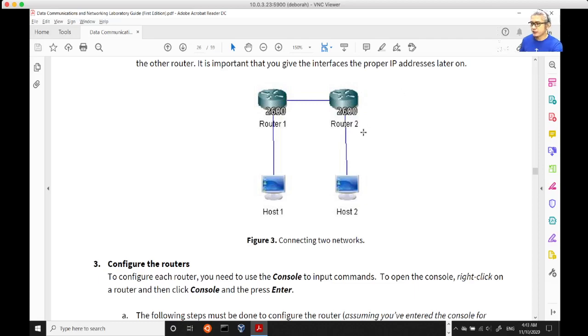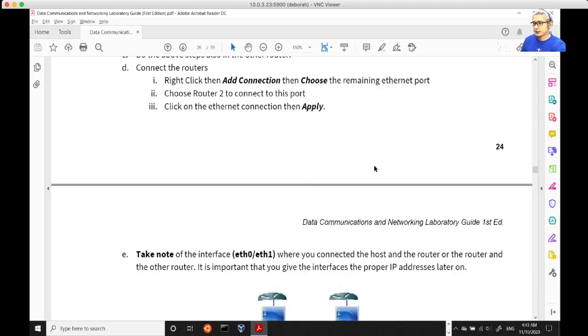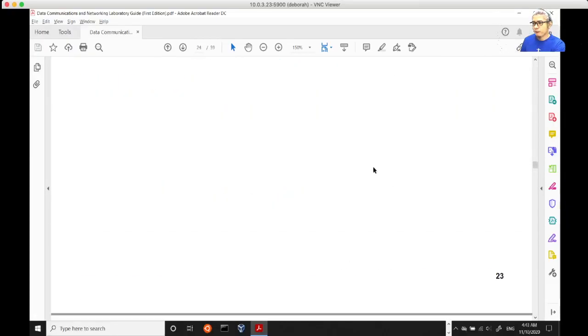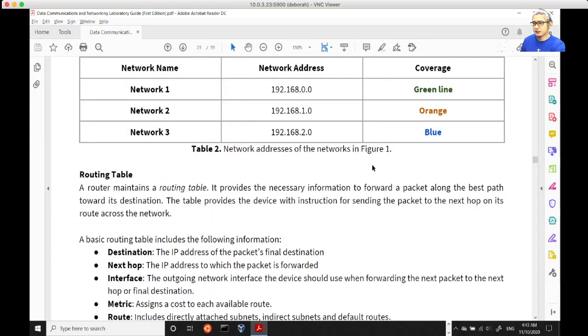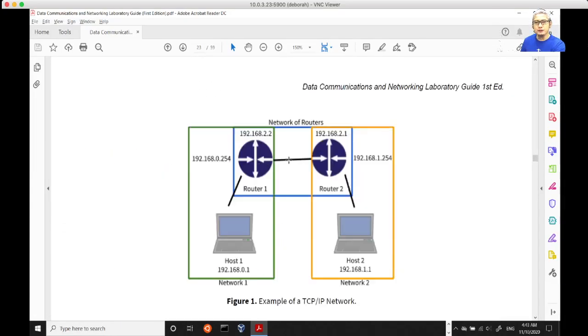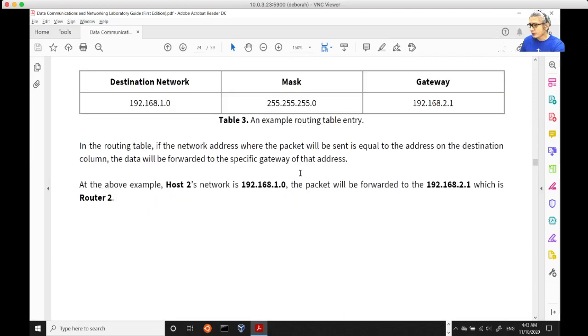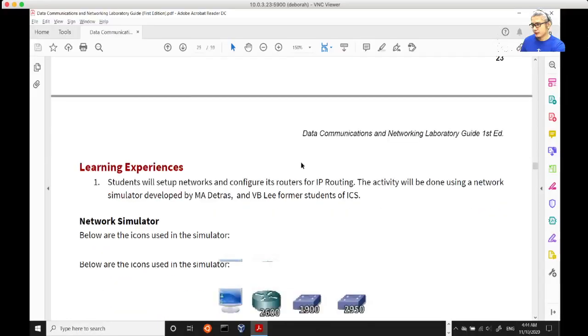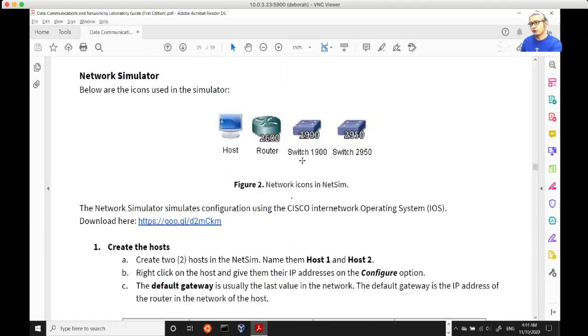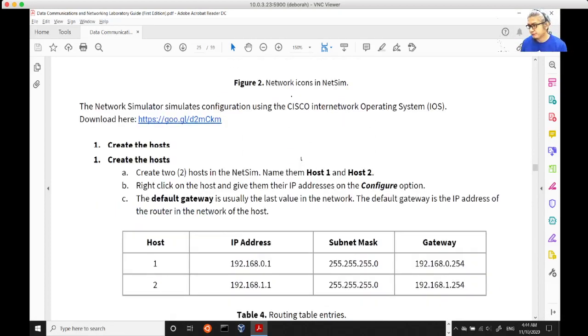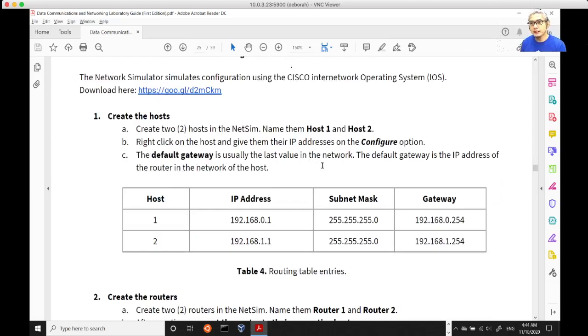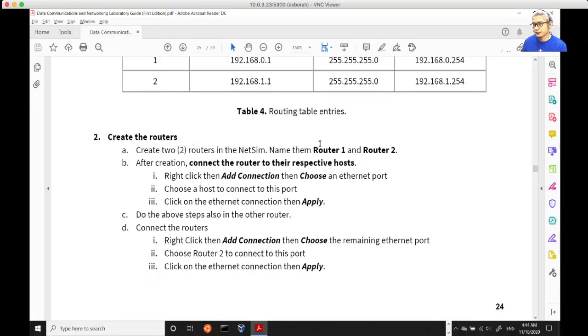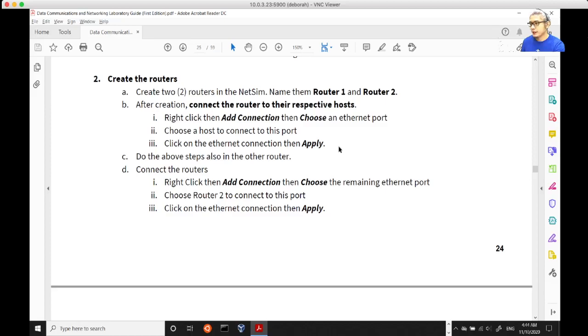The main difference from the example that I presented is that here you have two routers as described in this illustration. That is part of your learning experience. All the information needed is provided in this learning experience.